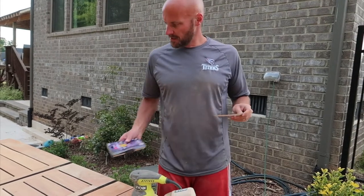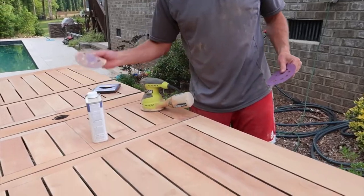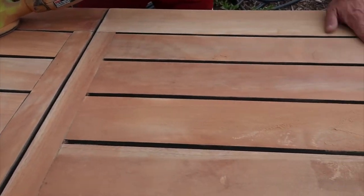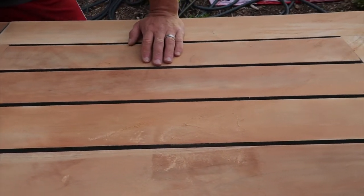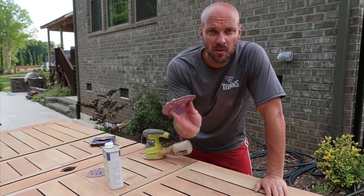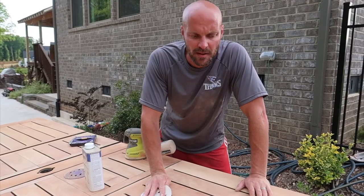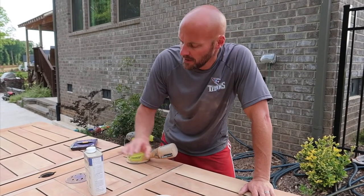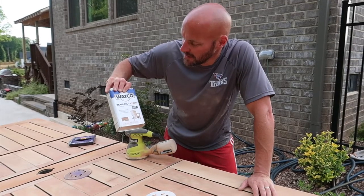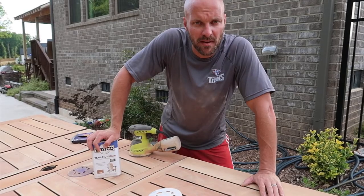All right, so you can see we went over it with a rough sandpaper. We went over the 60 grit sandpaper, took off all the coating of the Minwax that we had before, all the black. You can see we sanded the junk out of it. So now we're going to do some 220 grit just to give it a little bit of smoothness. And then we'll be ready to actually apply the Watco, I guess it's called, teak oil and stain. We still have to do the legs as well, but that's what we're up to right now.